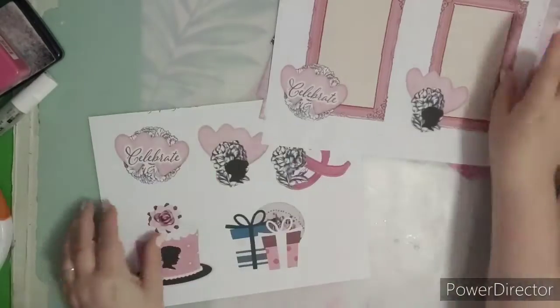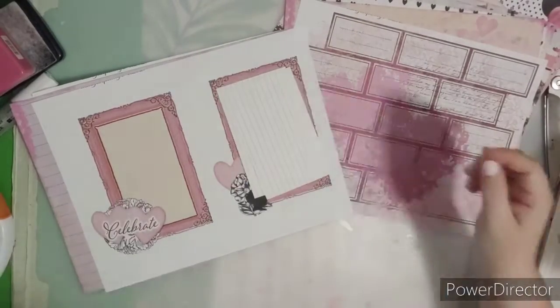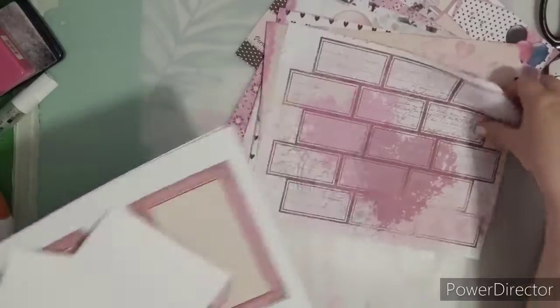Yay! So today I'm showing you the kit that I created for dAFi for their birthday celebration, and all the links will be down below where you can get this kit.